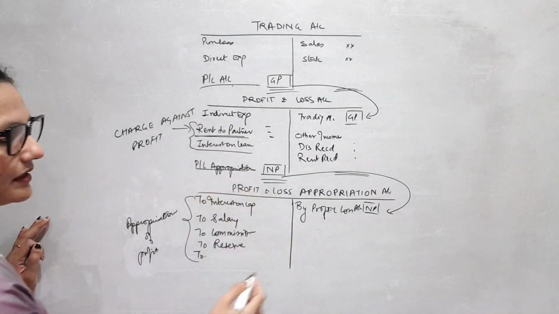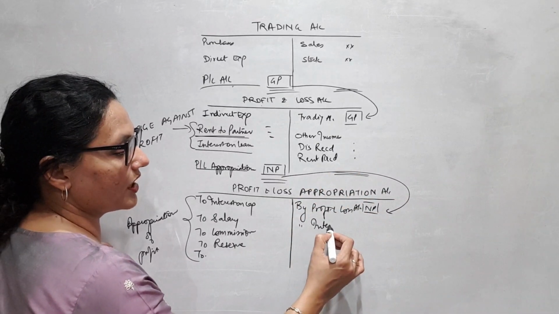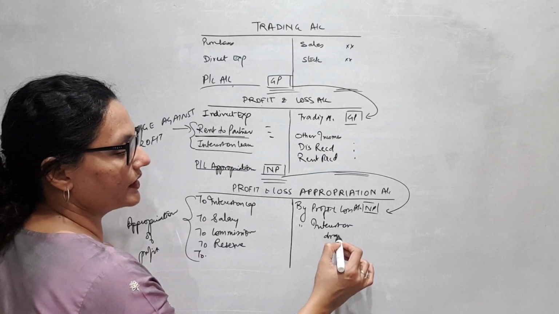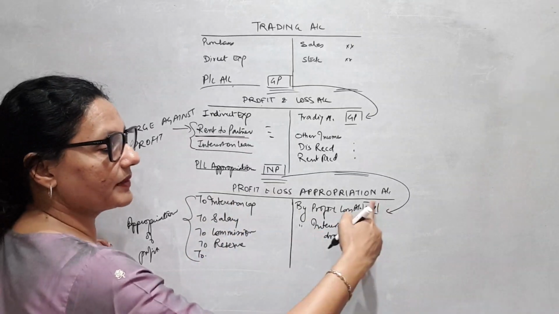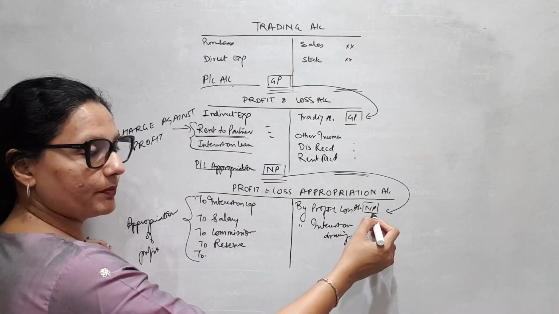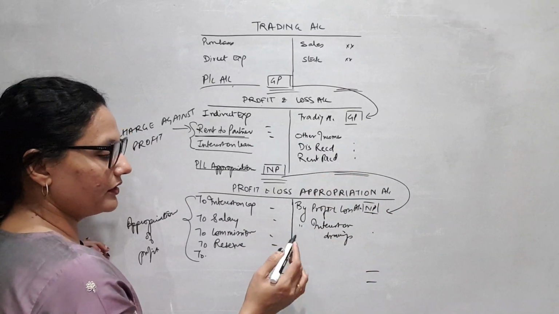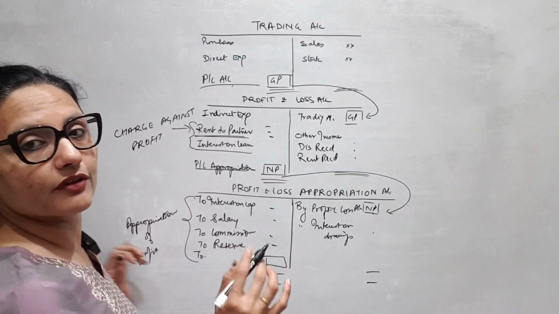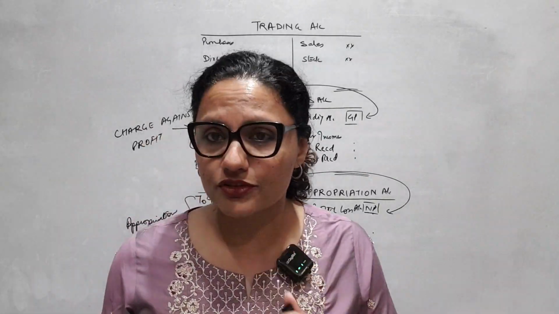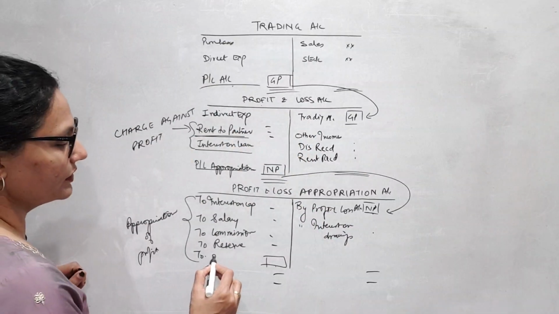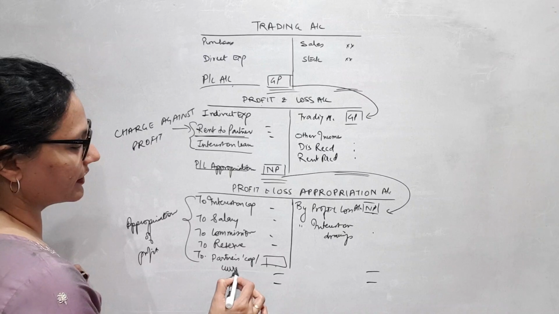Now you will give the remaining profits, meaning divisible profit. Of course, on this side we can have interest charged on drawings of partners. This we are charging from the partner, so it increases my available net profit. This I am going to give to partners. This also will be added to the net profit. Total it up, subtract all of this, and this is the divisible or distributable profit. This we distribute among the partners in their profit sharing ratio. So this will go to partners' capital account or current account.